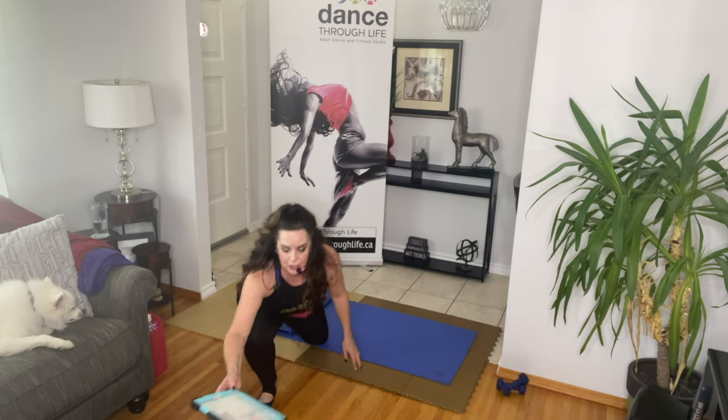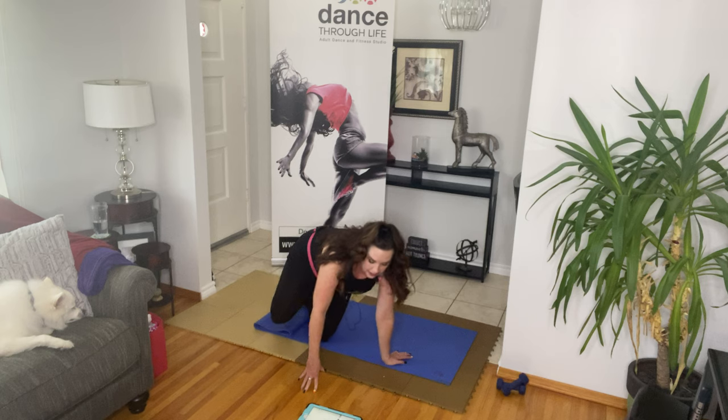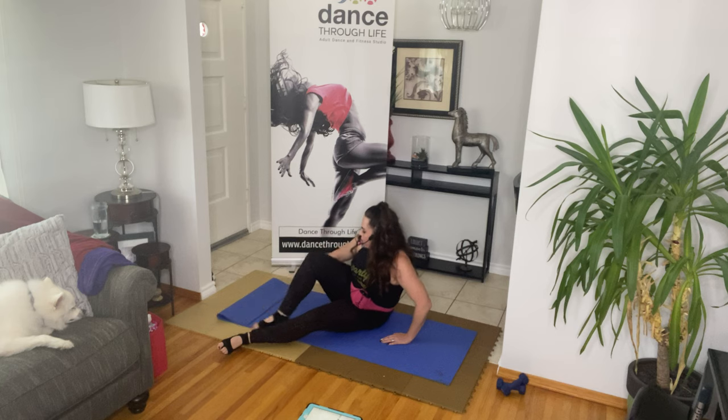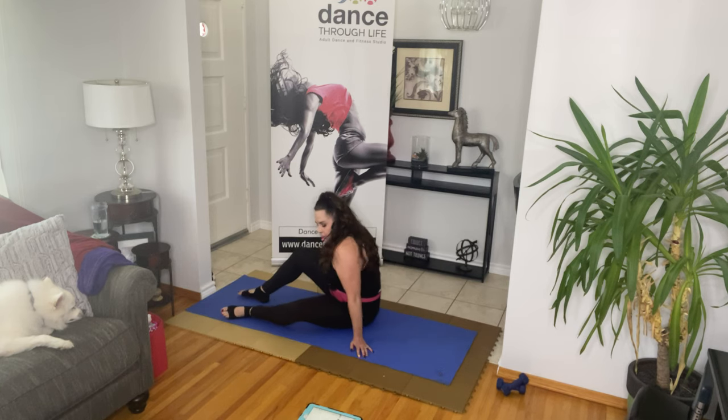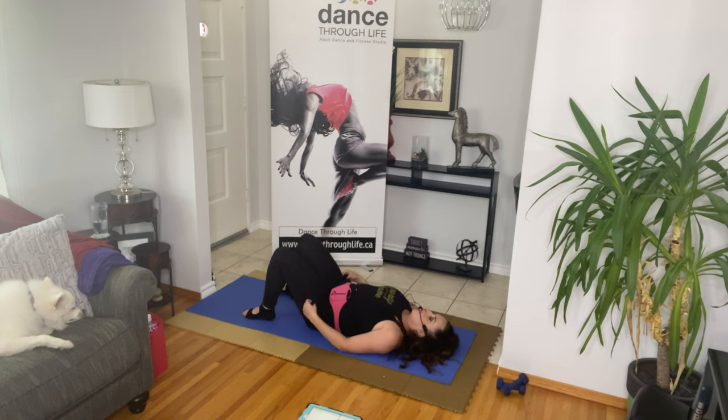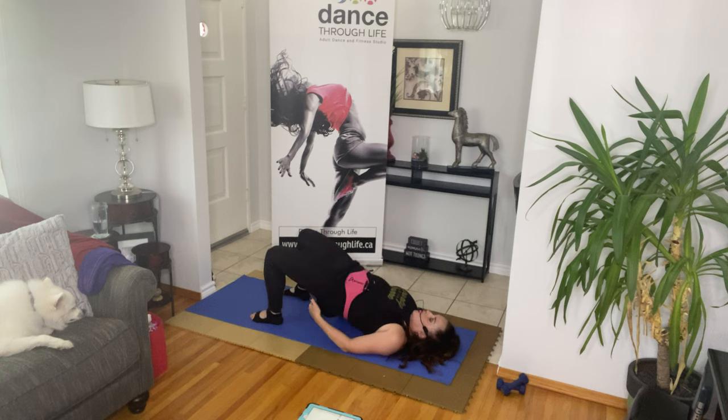Ooh. Okay. So we're going to get into a little bit more of glutes. So here's the deal. On your back. I'll give you some time to get organized here. Okay. Feet hip distance apart. The farther your feet out, the harder it is. Closer in, the easier. Hands are down. You're going to lift. Lift. Lift that glute up.